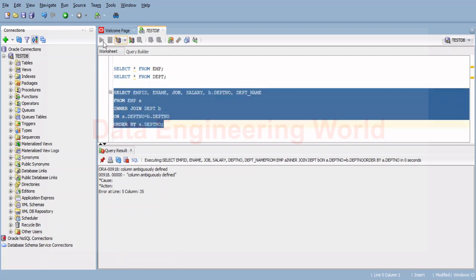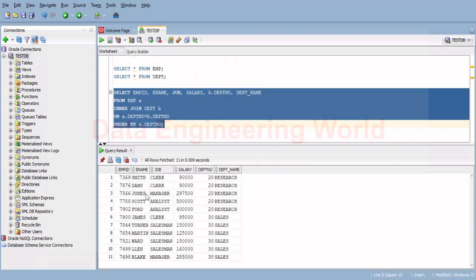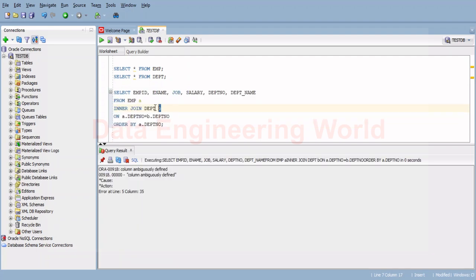So let's run this query, and if you notice here, we have got the department number column also in the output. It is always a good practice to use the alias name when we are fetching a column from any of the tables involved in our join operation.